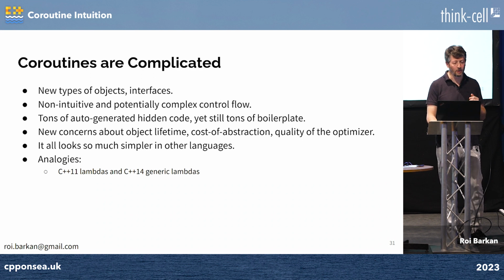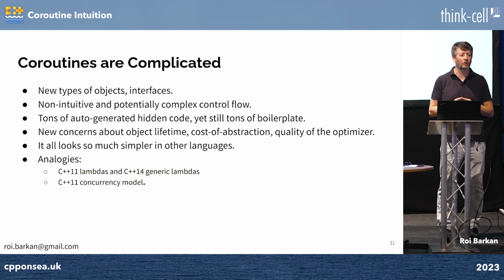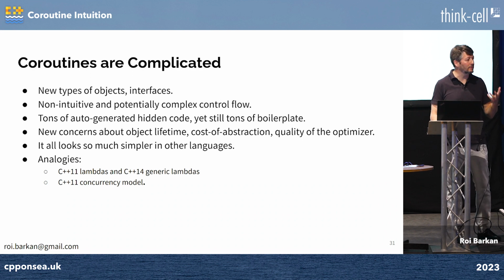I think it's similar for coroutines. Soon enough, we'll just accept that we know the limitations, we know what works well, we just use it. Same with the C++11 concurrency model, right? A lot of new lingo, a lot of things to grapple with, many potential pitfalls, many deadlocks and race conditions, etc. But again, sometimes you need it. And when you need it, it's good to have it standardized in the language.